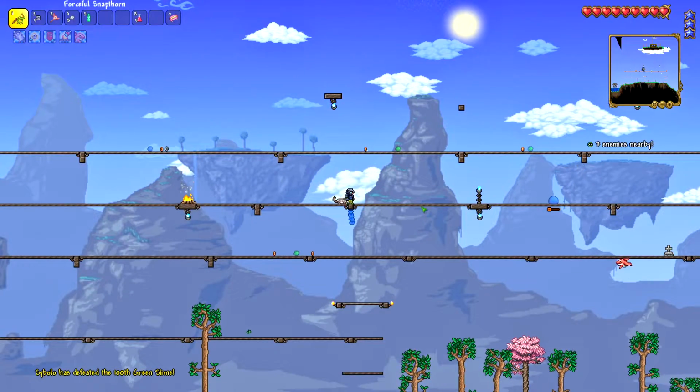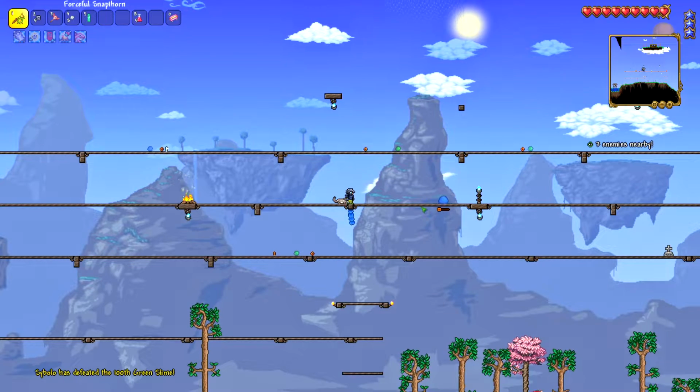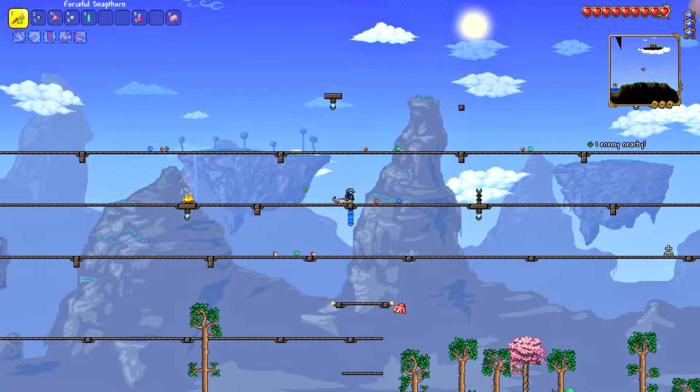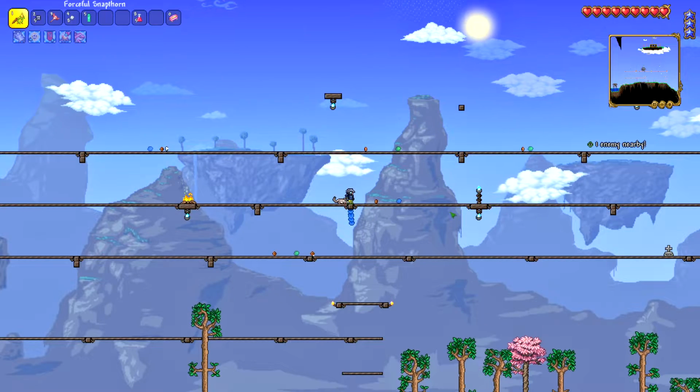So once you have that, all you need now is a boss arena. Now this is mine, it's a bit all over the place, and I will explain why and what each of these little bits do. Those little random blocks that are sitting here are actually going to slow him down when he's jumping around, and I'll show you that just shortly.